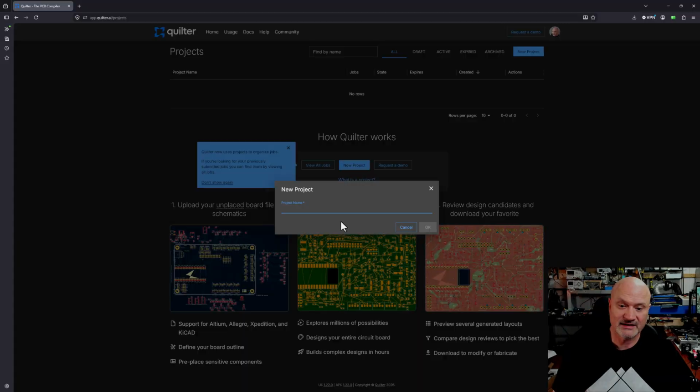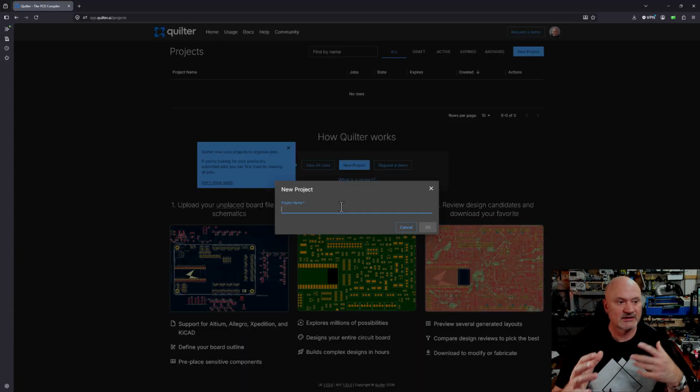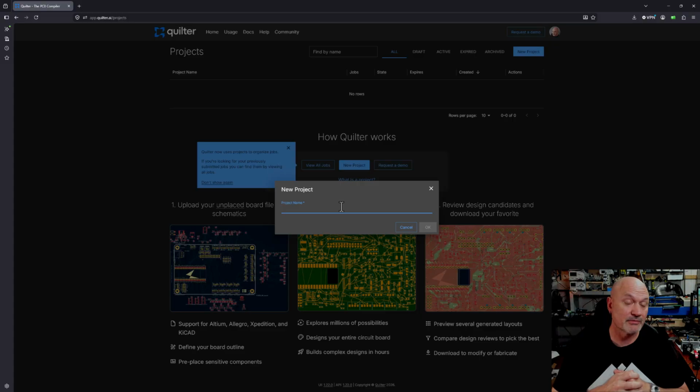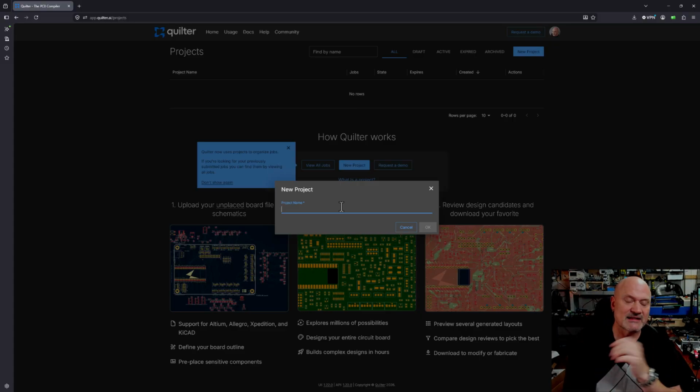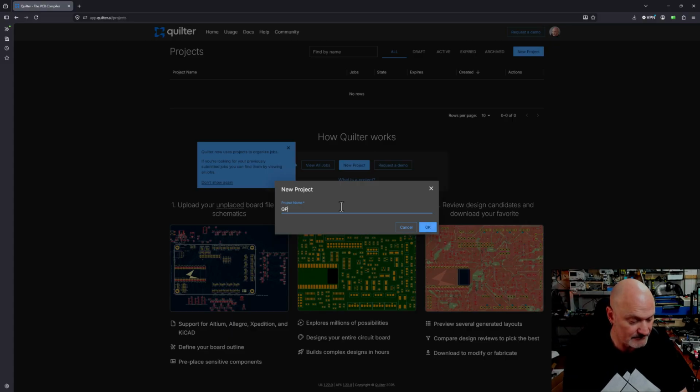With our EDA project prepared and some of that initial floor planning done and the schematic and everything, of course, next thing to do is actually upload this to Quilter. So I'm going to create a new project. It's good to manage things in a project because if you want to iterate and try multiple different things with different parameters or different settings, you can do that and keep it all together if it's for the same ultimate final result. So I'll create a project, call it QP2B.